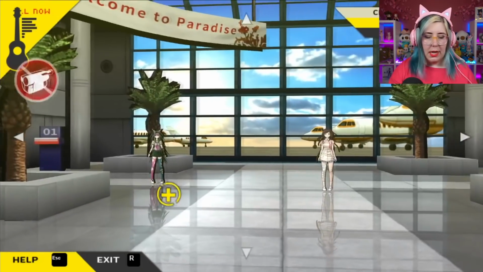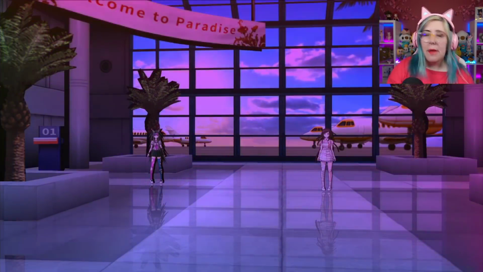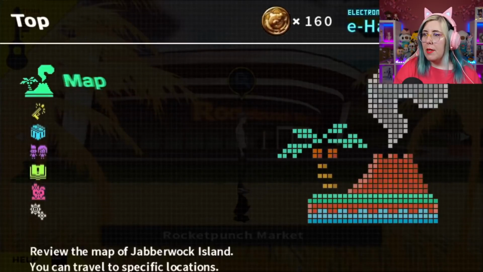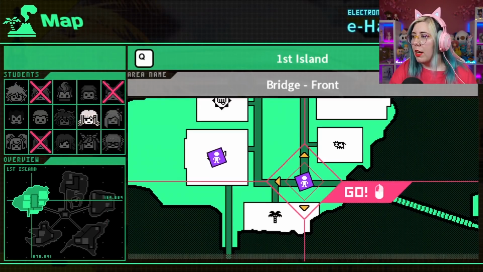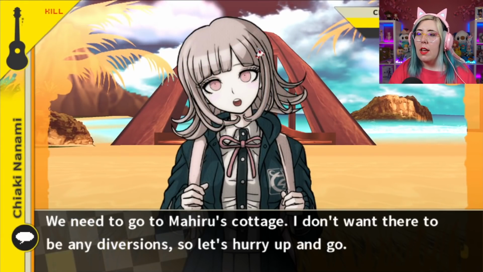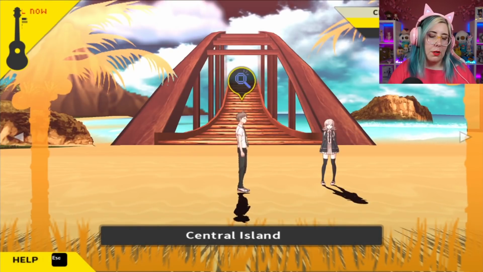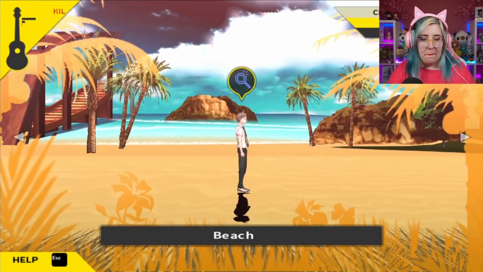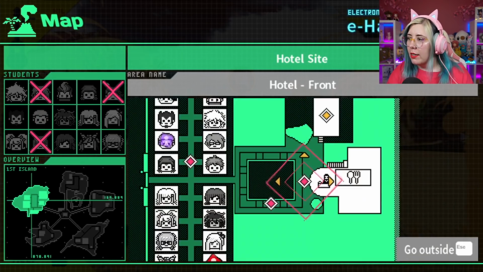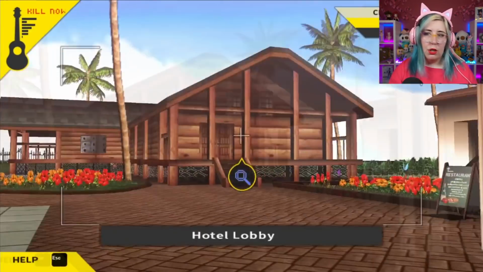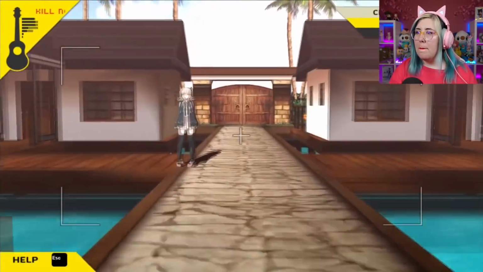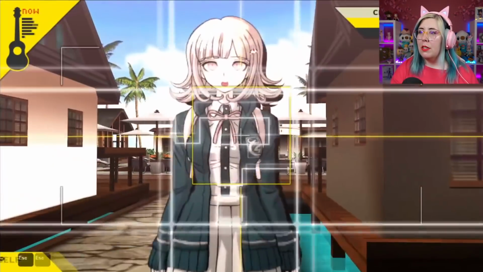Okay, so we can leave? Okay. Alright, so... Not there. We need to go to the cottages. And go back. Oh, we're going to the Central Island. Whoops! My bad. We need to go to the hotel. Where is the hotel again? Yes, we need to go here. Okay, so we're going to... oh, hi, baby. Did you want to say one more thing?